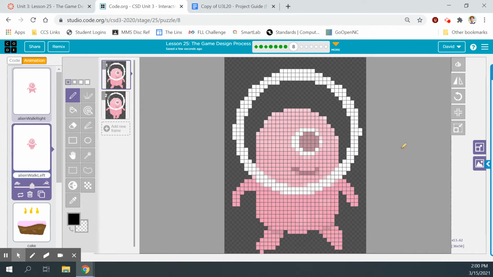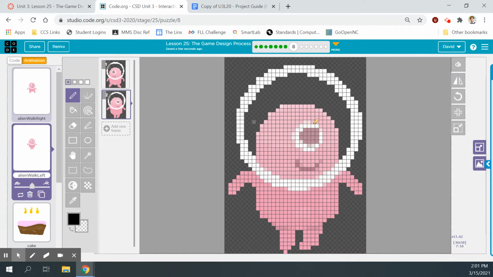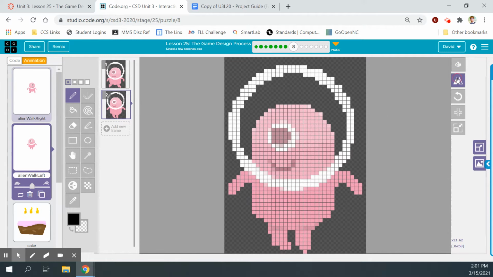And then these guys, I'm going to flip vertically. So he's facing left, and I click the other one and flip it. Now they're both facing the correct direction.